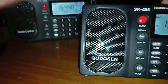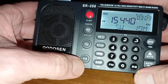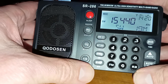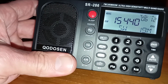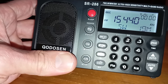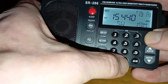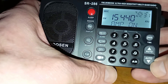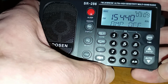The biggest difference that I find personally in my daily use is when you want to change between the antenna amplifier on and off, and also the internal and external antenna on medium wave. On the SR286, changing the antenna amplifier takes two button presses: page and zero. Press page and zero — your amplifier is on; press page and zero again, and it is off.